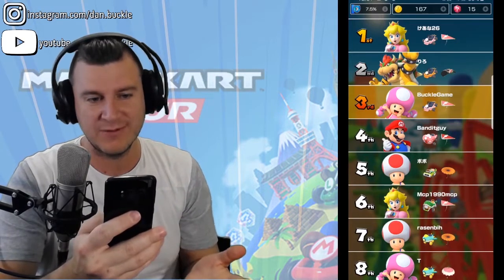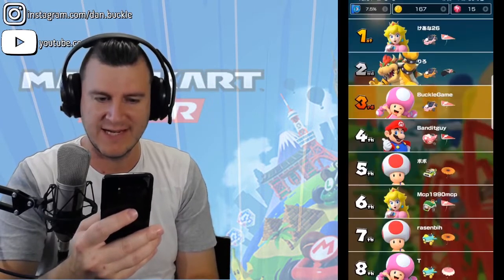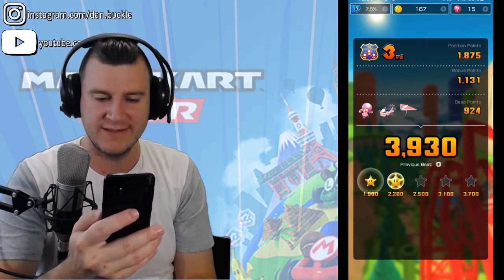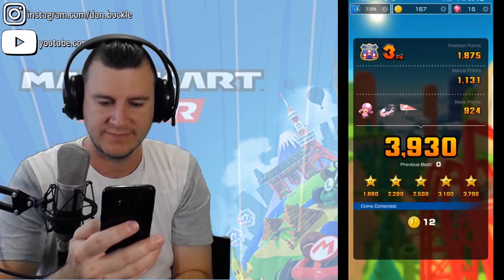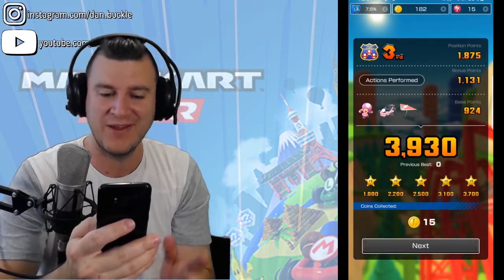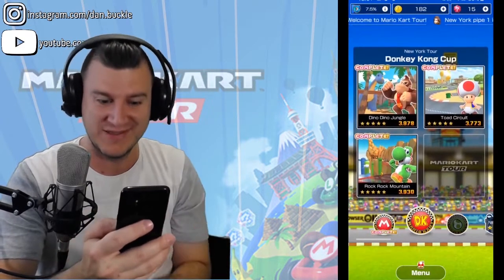Third place, what'll we get out of it? Let's have a look. Excellent. So our kart and our glider has leveled up. 3930, which means I got all 5 stars. Nailed it. Beautiful. All right. I think we have time for one more race this episode. Let's do it. I want to finish this whole tour this episode.